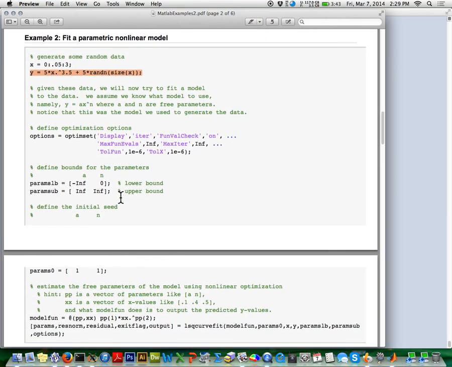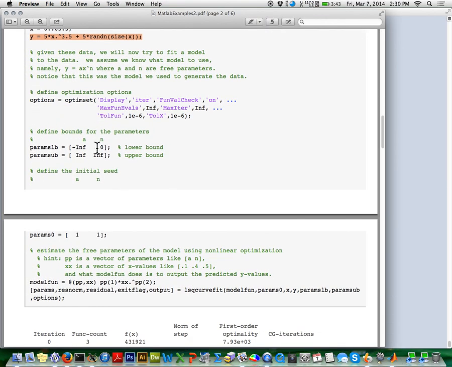All right, so basically there's some setup we have to do before we run the command that will do the fitting for us. This uses MATLAB's built-in optimization functions. Remember, you have to search through this space for the set of parameters that minimizes the squared error. And that's what lsqcurvefit does.